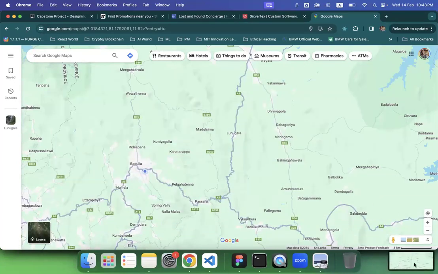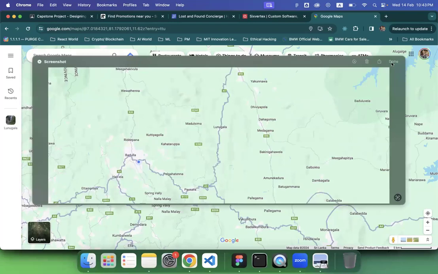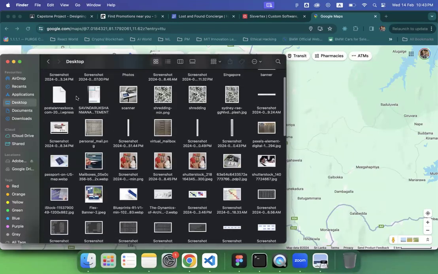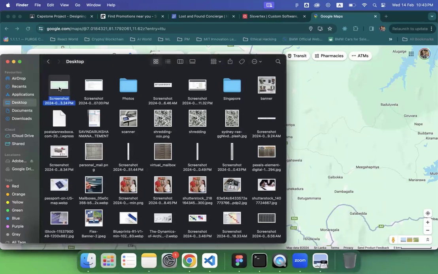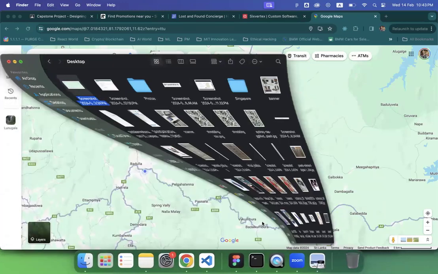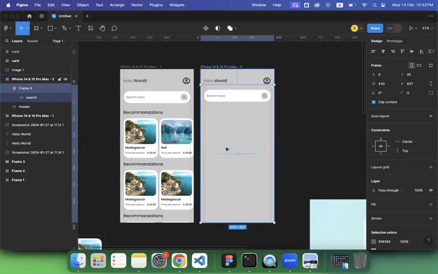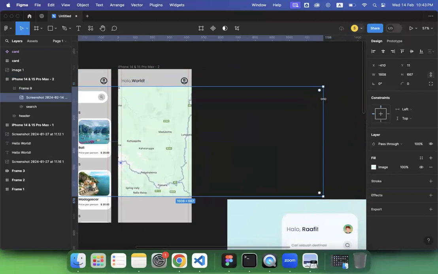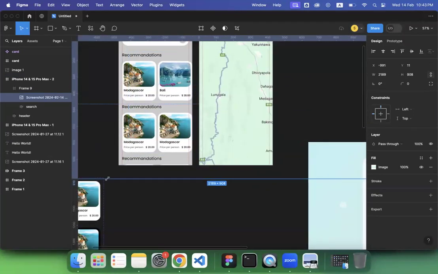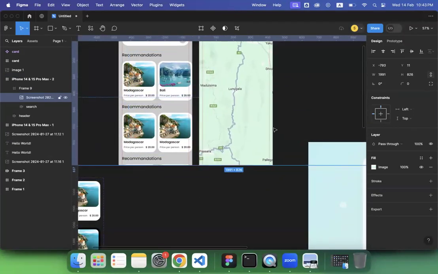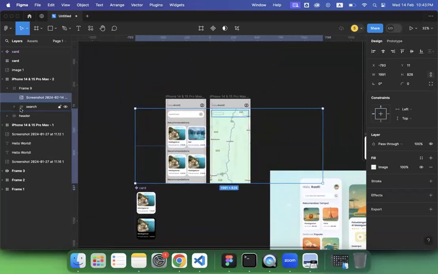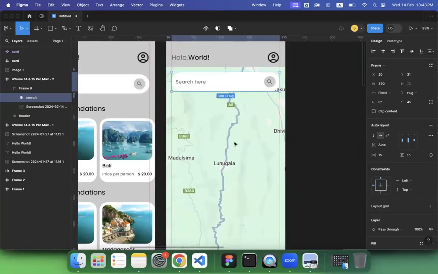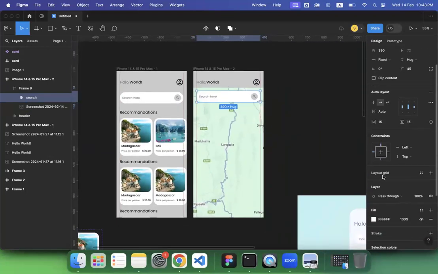And then copy it, paste it here. It will give you this kind of layout. So I'm going to put the search bar on top of that. It will look like this.